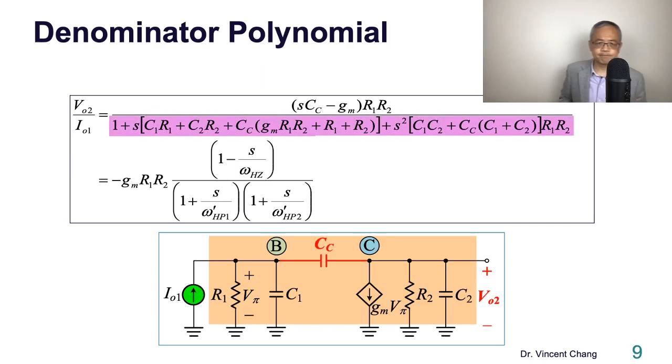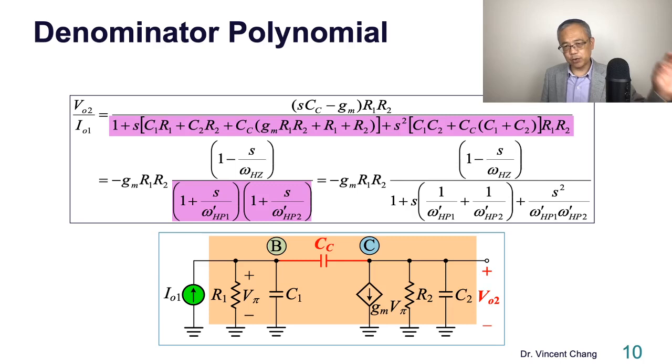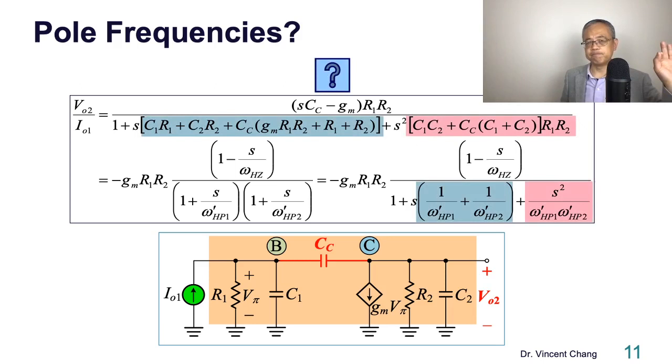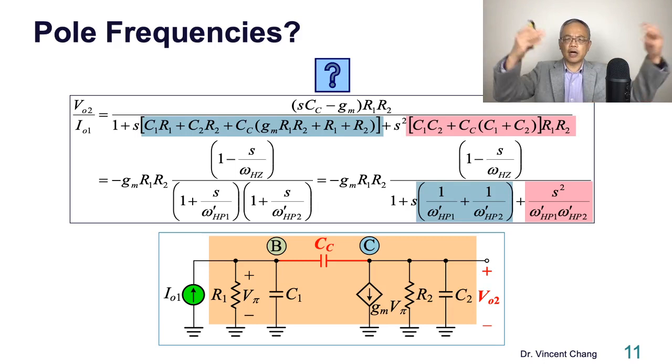Let's focus on the conversation. I said both poles are shaken, right? Where are the new poles located? Let's change the symbol a little bit: omega HP1 prime, omega HP2 prime. Pay attention to the detail: prime. So how to solve the prime denominator? How to solve this? It's crazy. If you solve this second order equation, we gotta have some sort of skill. This is how we are going to do. We assume.